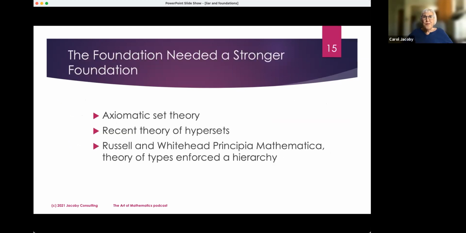So what happened from that? Suddenly set theory, which seems so solid and the basis of everything, everybody's going around saying, well, now what do we do? And there were actually three things that happened. One is they modified or came up with axioms for set theory that would preclude this happening. And recently, I think this was 1988, there's a theory of hypersets. And somebody mentioned the set whose only element is itself. That's the kind of thing you can do in this theory. So that's really mind twisting.